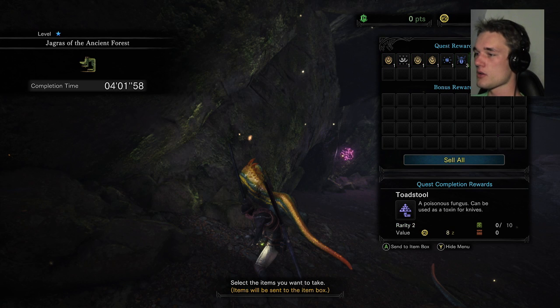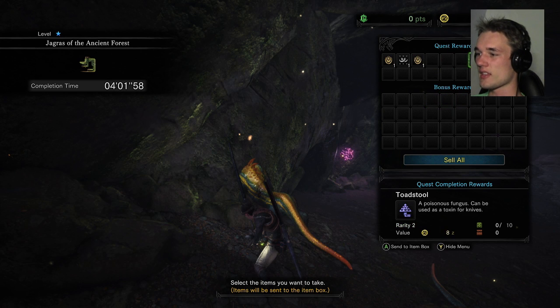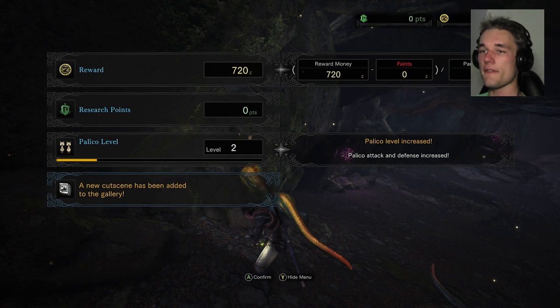And I got a few quest things, from toadstools to Jaguar scales. It seems pretty cool, no bonus rewards or anything to sell. So I guess let's get them all. And then we can head back to Asteris. Oh, even Jerry leveled up, look at that, he is level 2 now.